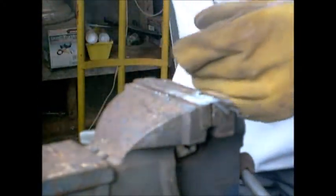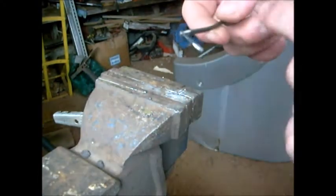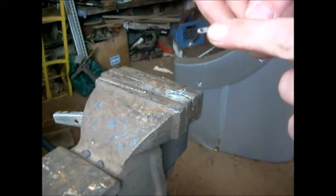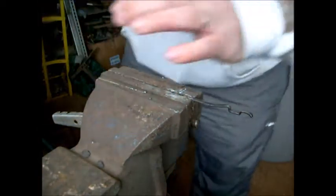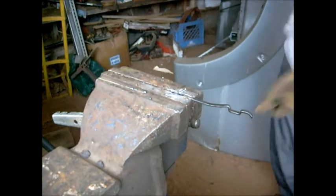That was a colossal fail. Alright, that didn't work out very well — I burned it off when I tried to put weld on the back side, so I'm not gonna do that again. I got the same pin, it was plenty long to start with so I only lost about an eighth of an inch. I knocked it out, ground the welds off, knocked the old piece out. I gotta put it back in there again. I'm gonna clamp it so the vice sucks up some of the heat, get a good spot of weld on there. Alright, round two.